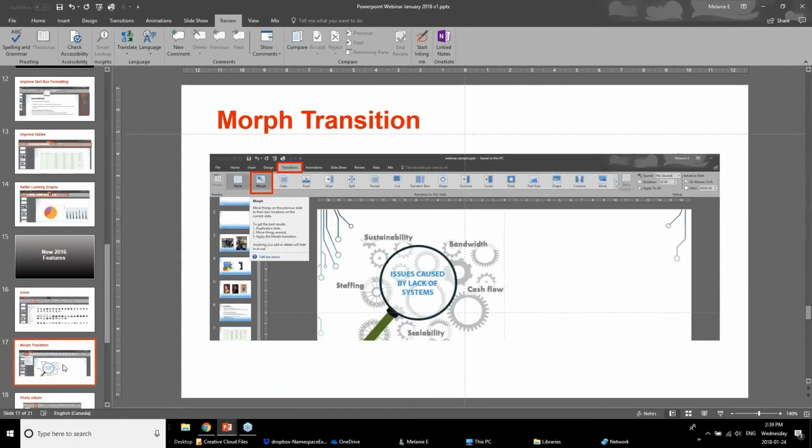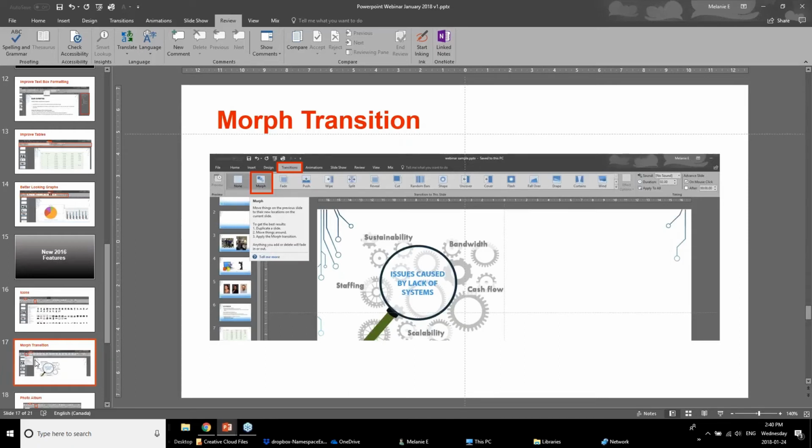Morph, the morph transition. I'm sure if you've worked with PowerPoint before, you're familiar with the fact that it has animation features. I could do a whole webinar on just animation within PowerPoint because it can get quite complex. There's the easy features, wipe things in, fly things in. But honestly, a lot of people don't like that. They don't like the things flying in and out for no particular reason. So I've noticed people have kind of moved away from the animation piece.